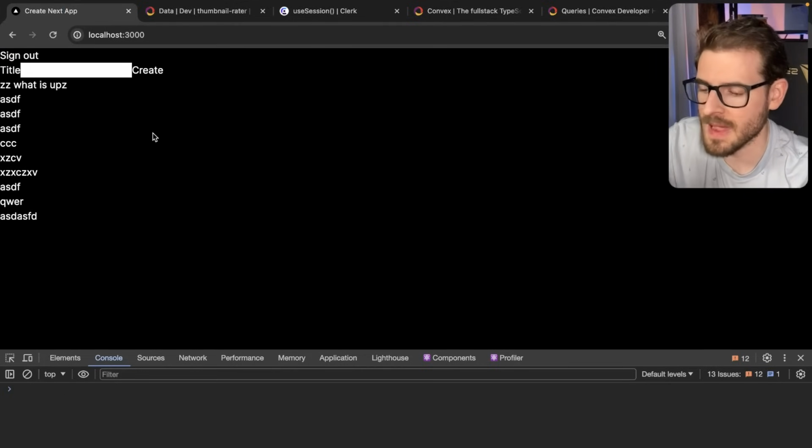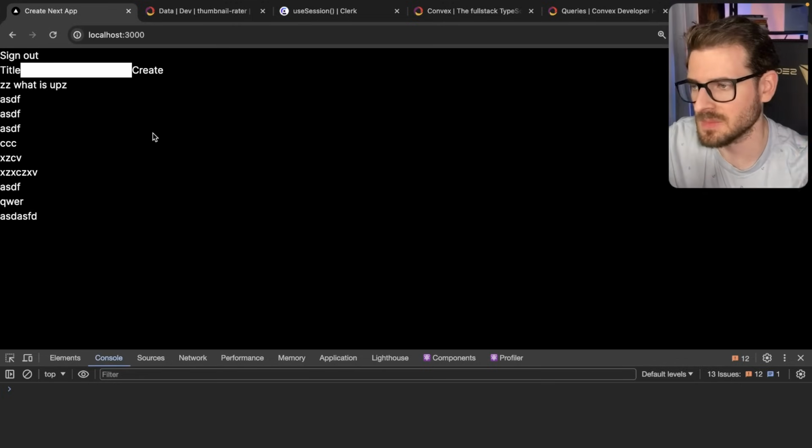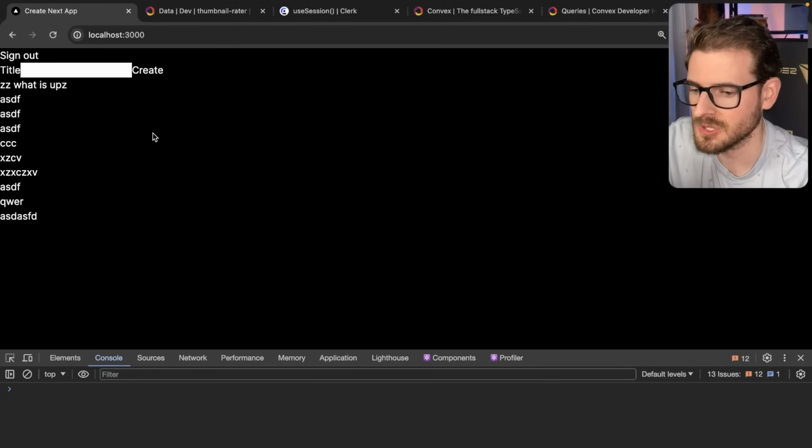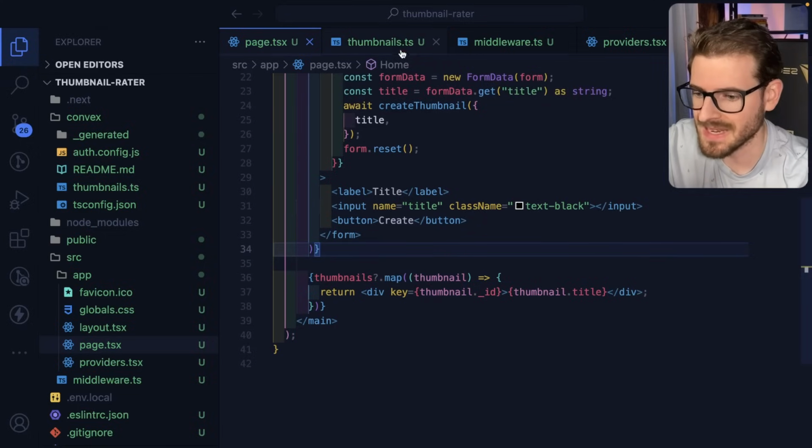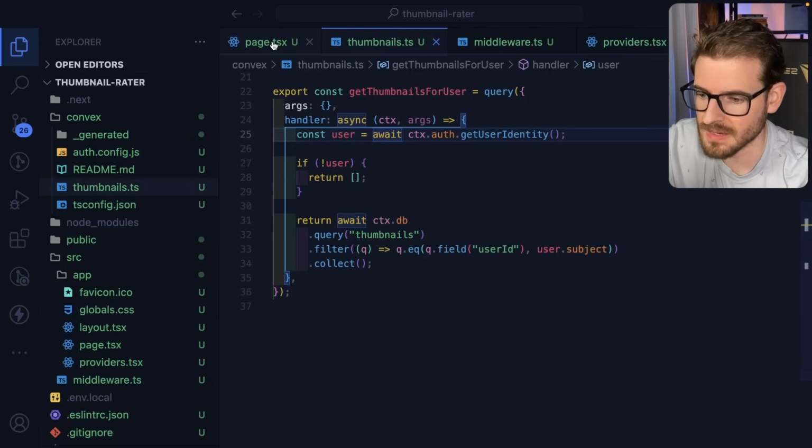Okay, so that's all automatic, and it makes building out UIs, especially if you're dealing with asynchronous tasks that take some time in the back end to finish, really change the way you build your UIs and makes stuff super, super convenient. So I think that's a good overview of how mutations and queries work, and how the real-time database and authentication that you can set up with Convex work.